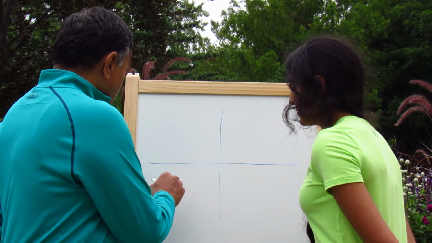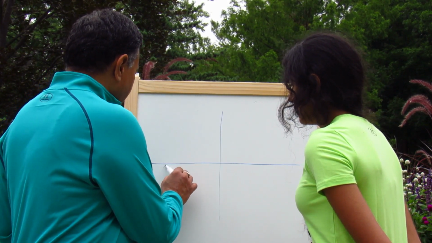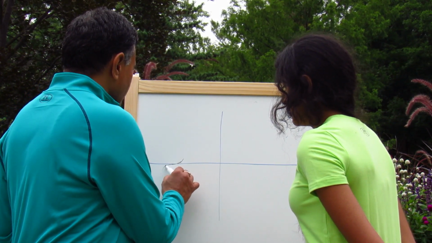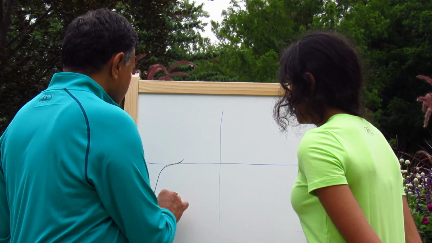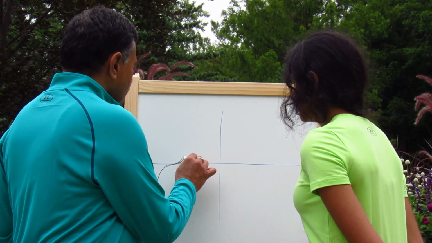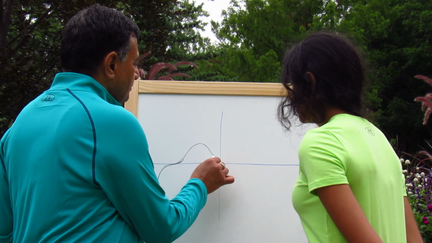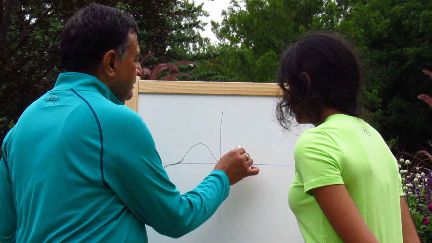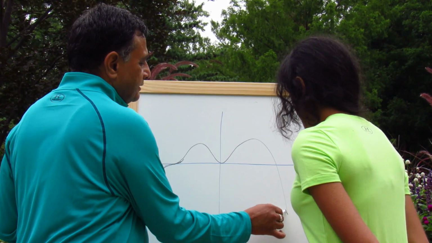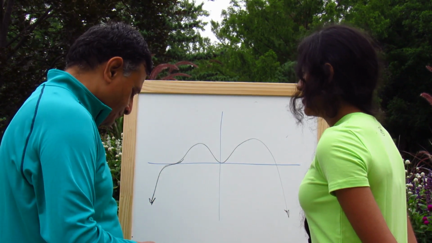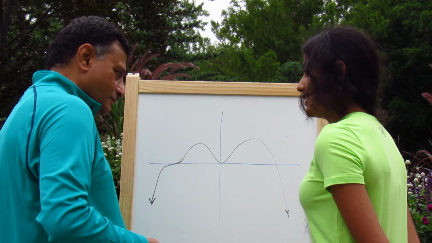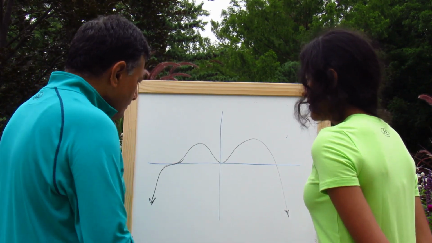Perfect. So let me make types of zeros. This is one type of zero. And the function is kind of... Now here it moves to quadrant 2, bounces back, and then... So what I can already tell is that this is an even degree function, but the leading coefficient is negative. That's something I can tell.